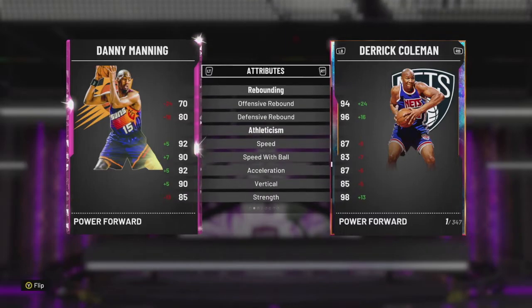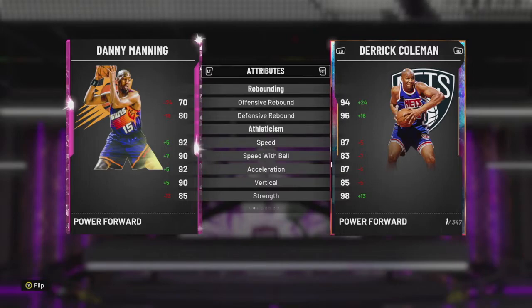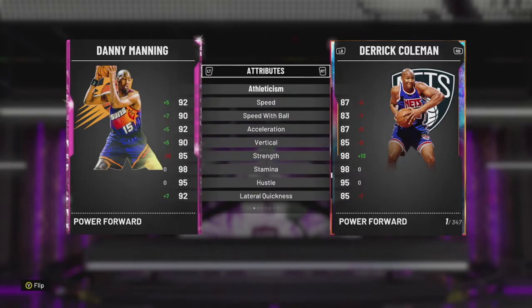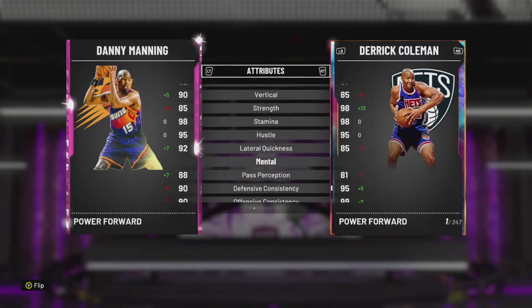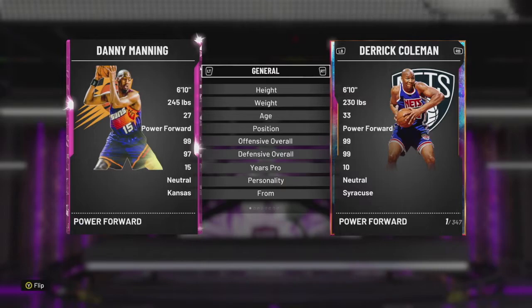Rebounding, again, his stats are not amazing, but he does get boards just because he's very tall, very lengthy. He can just kind of get in there. 92 speed and acceleration, 90 speed with ball, 92 lateral quickness. Overall, I just love this card. I don't know what it is. He's just very, very glitchy. He's very good at everything.